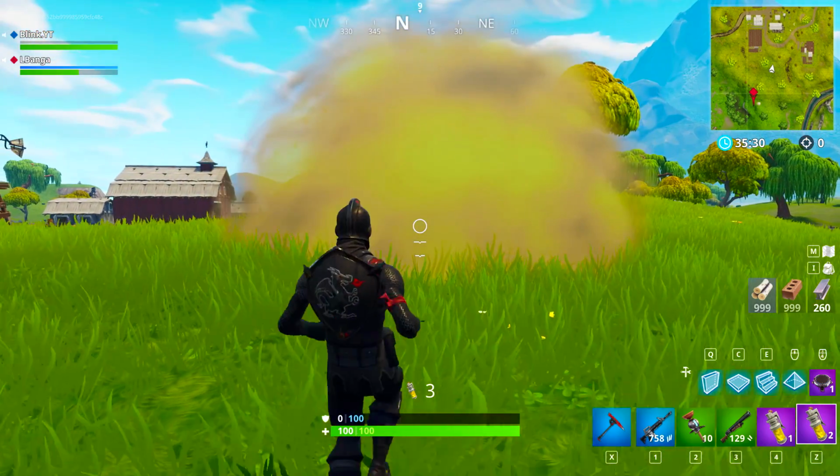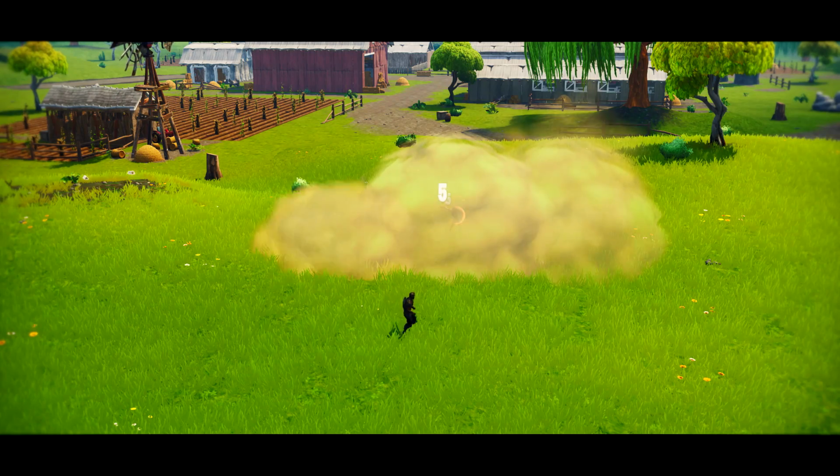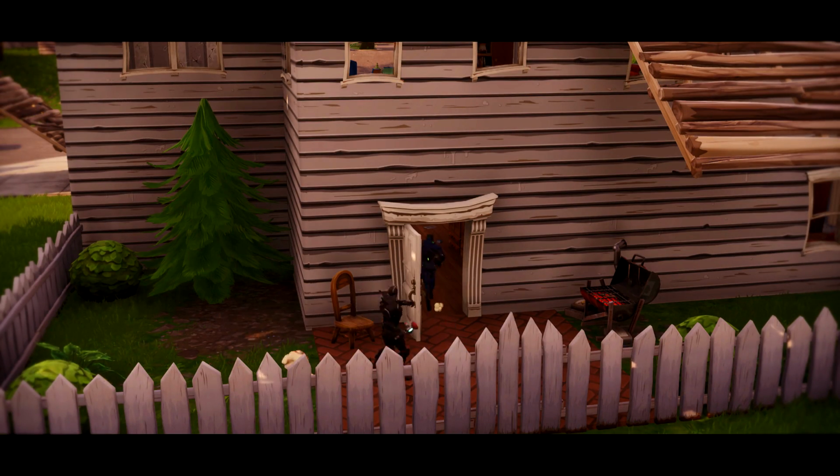Basically, anytime you meet up with your opponent, you want to throw it horizontally around your opponent, that way he's taking damage over time for a longer period of time. Let me show you guys two quick examples where I utilize both methods of throwing the stink bombs.